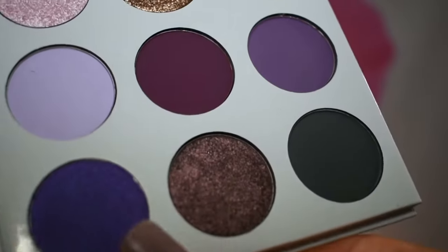I think they're really pretty. I think this does resemble a nice purple palette. I would only throw two of these shades into my crease. I wouldn't throw these two deeper, darker purples in my crease, or at least this one.